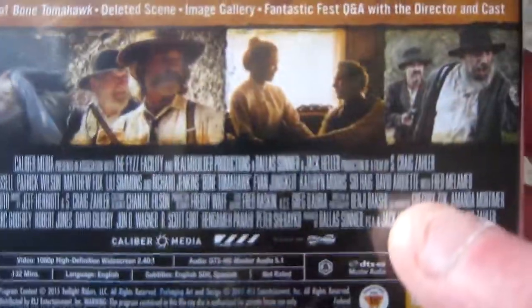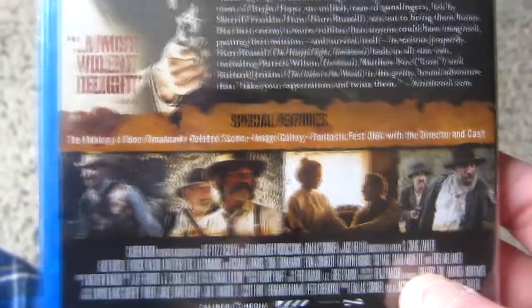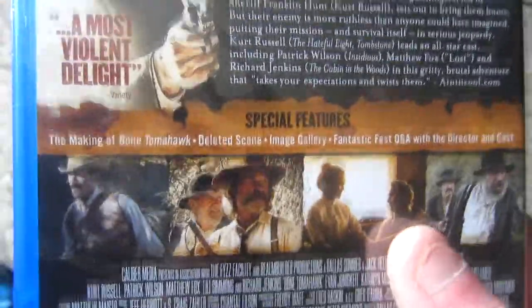I can see old Sid Haig. Who else is in this thing? David Arquette, trying hard for the Ravenous vibe. So, I mean, there are enough elements here that it could be good, but Kurt Russell and a stupid-ass mustache still just don't sit well with me.